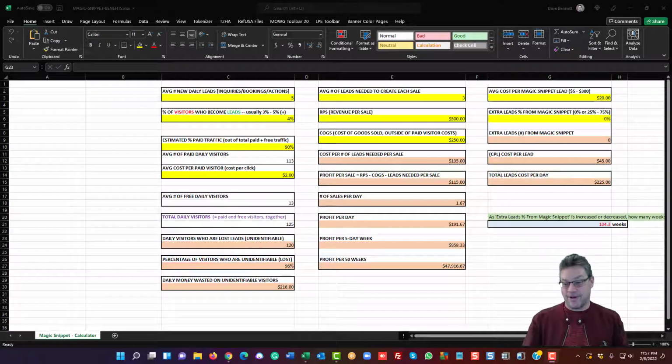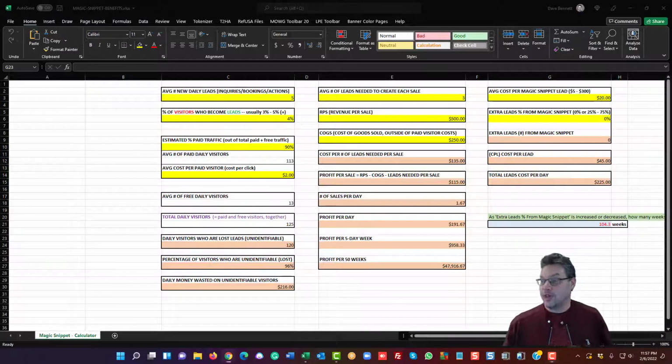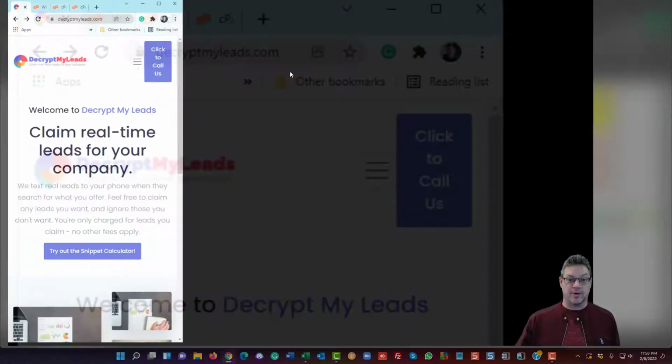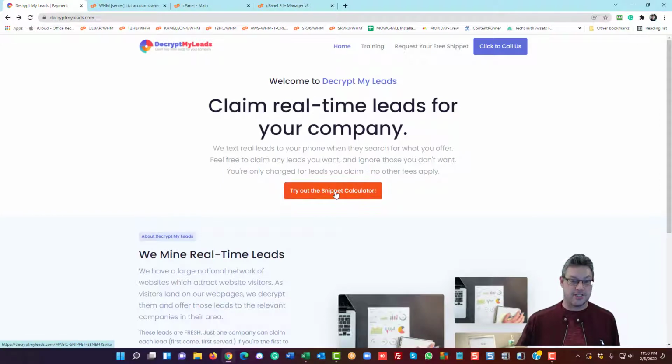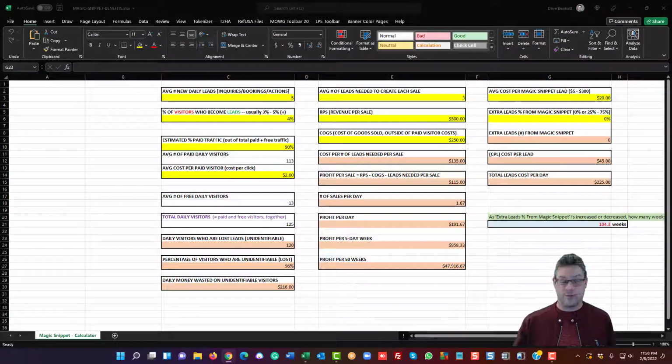Hey guys, this will be fun. It's actually a calculator I built so you can grapple with the numbers and make sense of them. So if you check on the main page of the website, just to point this out, there's a snippet calculator. So you can actually open it and play with it yourself. It's a calculator I'm about to walk you through right now.